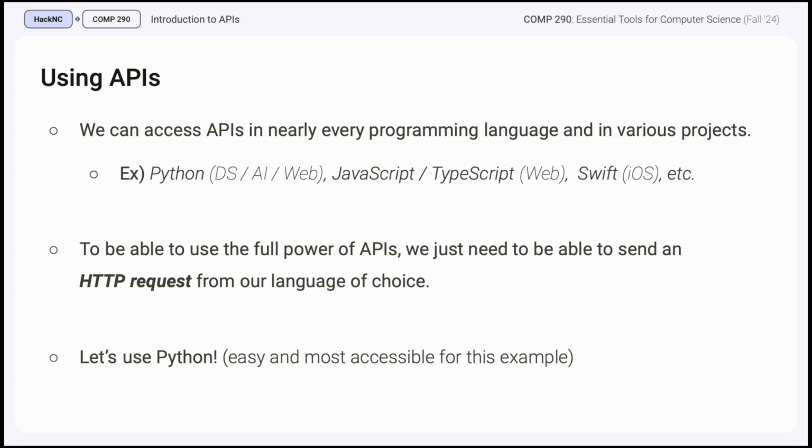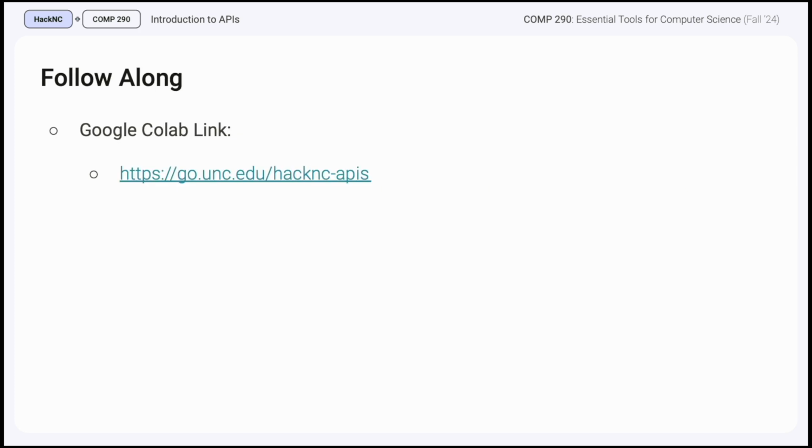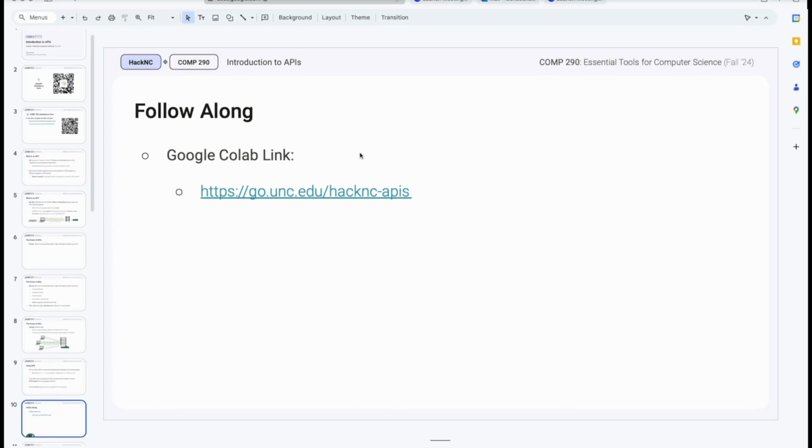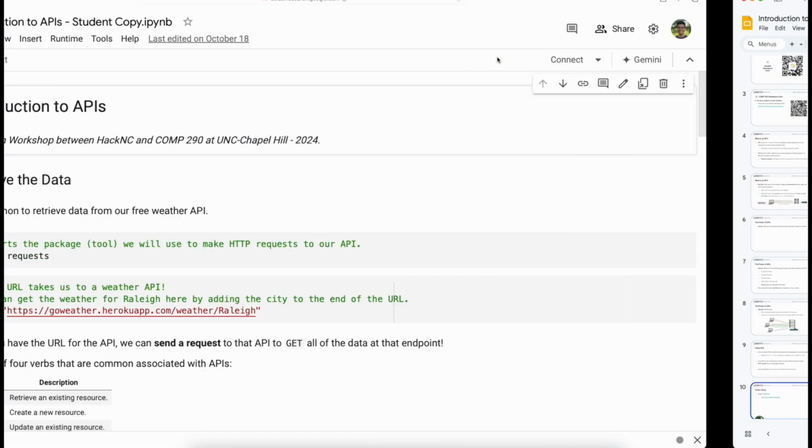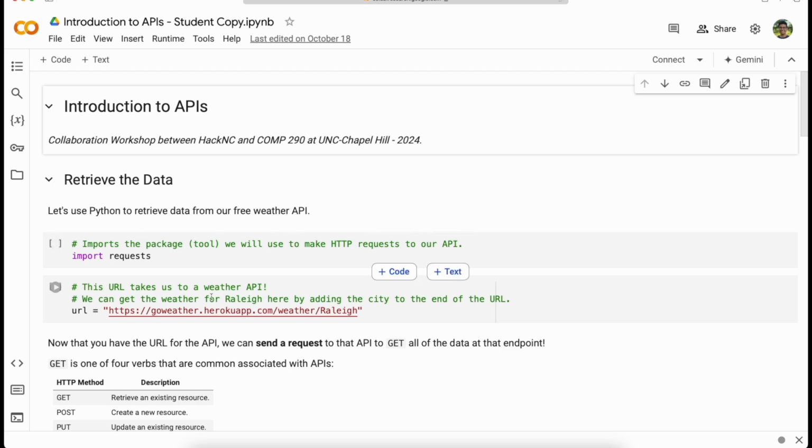Right? So we're going to be using Python here. It's the most accessible. So there's a very cool website called Google Colab, and if any of you have worked in, maybe if you've had a stats class, you may have used this. This allows us to essentially work on code in this notebook style format. So if you go to this link, I'm going to quickly show you what you would see, and then I'll go back to the link so that you can access it if you need. It should look something like this.